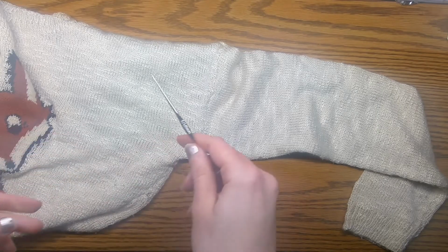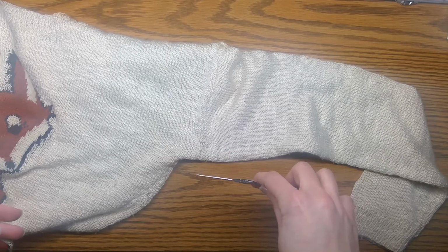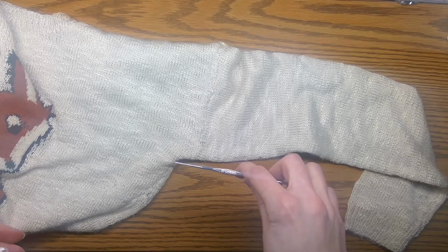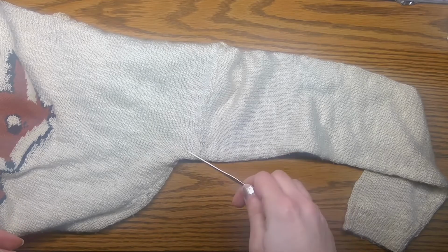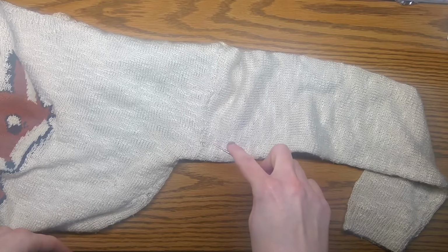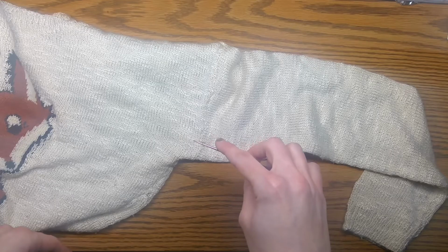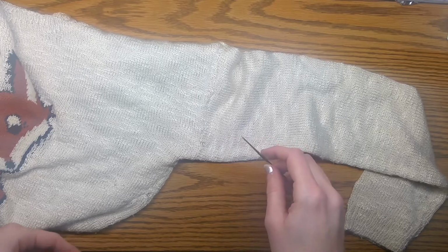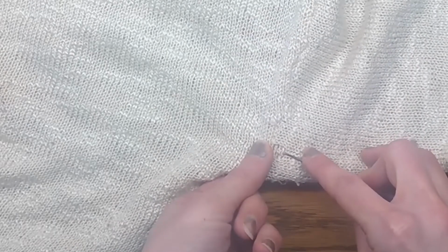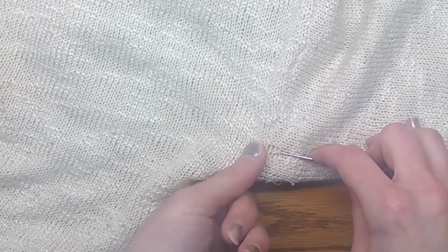I have a very small crochet hook here. It is 1.40 millimeters. And I am going to basically hook in and try to build back up what has been taken out. Hook it through. Let's see.